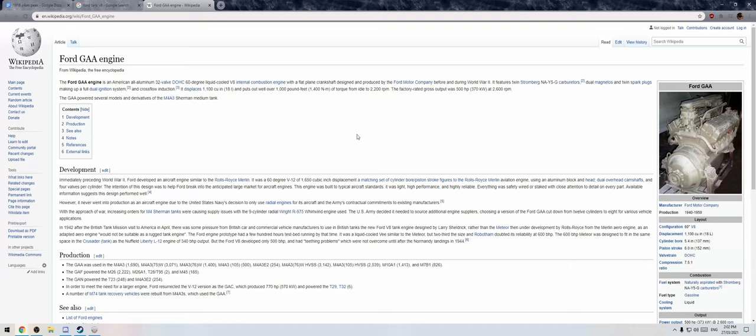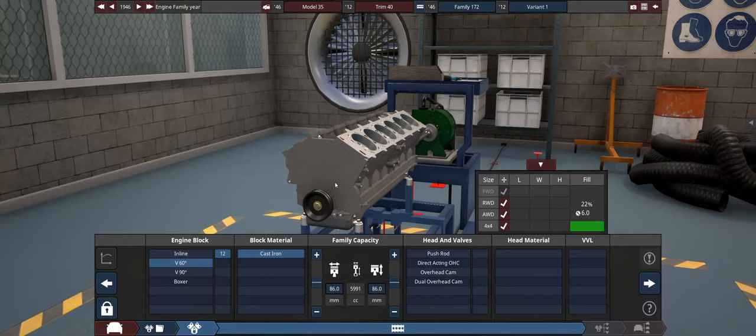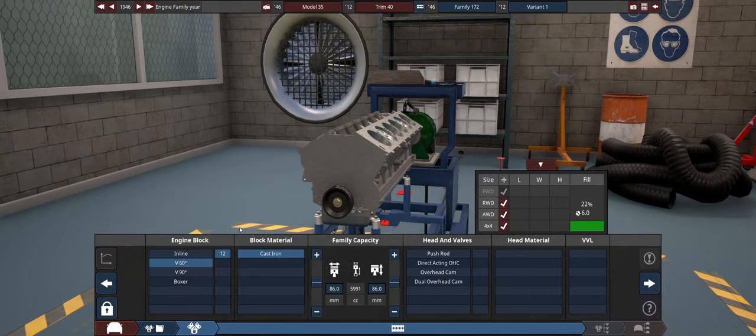Now, if I'm telling the truth, I love this engine made by Ford, but it's a very weird tank engine. This is a 60 degree, flat plane, 32 valve V8, but it's 60 degree. None of this makes any sense. This is so weird. It's actually a chopped down V12, but it's almost funny how weird this engine is. Unfortunately, we can't replicate this. So if we select 60 degree, we only have a V12 as an option. So we can't exactly do that one.